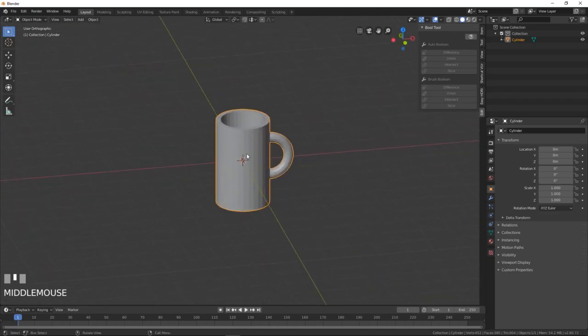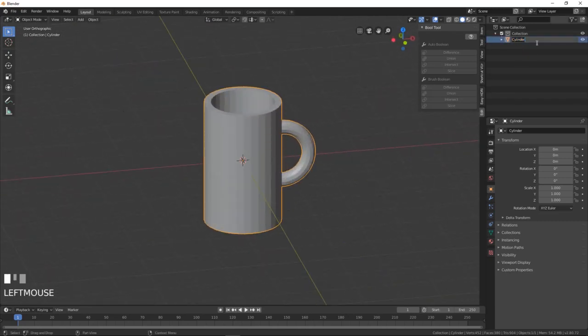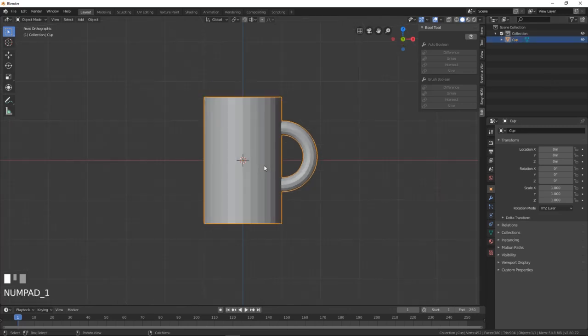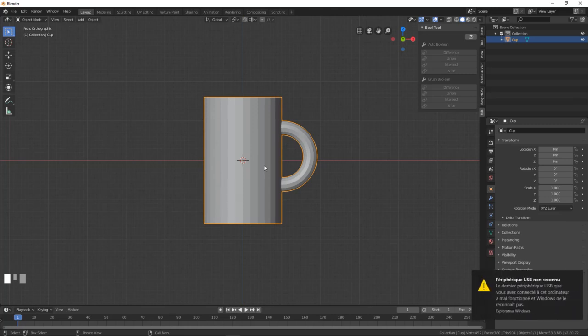Okay, so this cup we will just rename it Cup. It's not a cylinder anymore, it's a cup. First modelization. Perfect. So don't hesitate to redo these exercises until the manipulations come easily to you, and that you don't have to think about it, let's say.